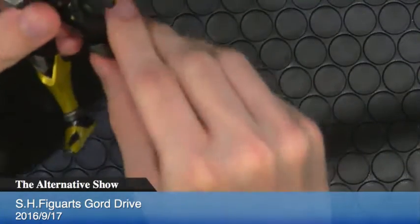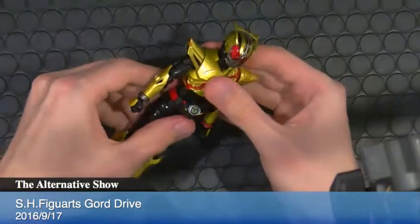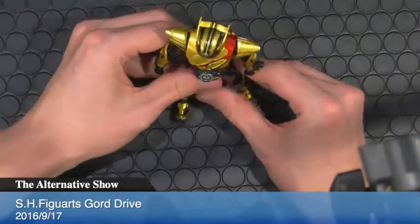It's brand new, so those joints are a little tight. I don't want to break it.